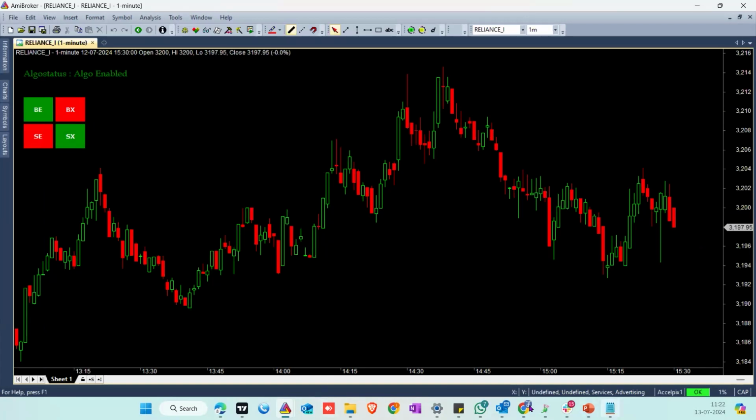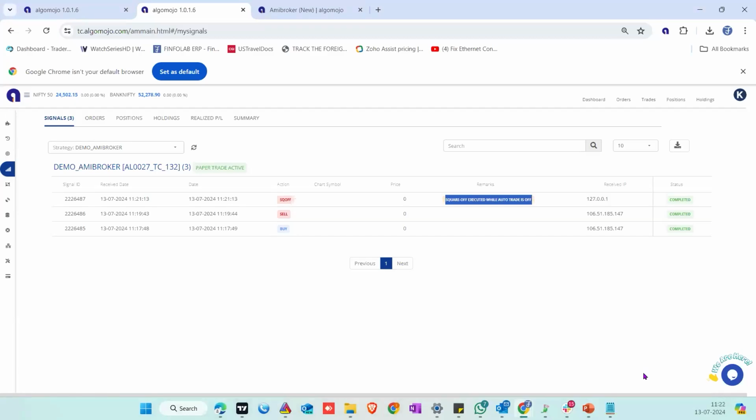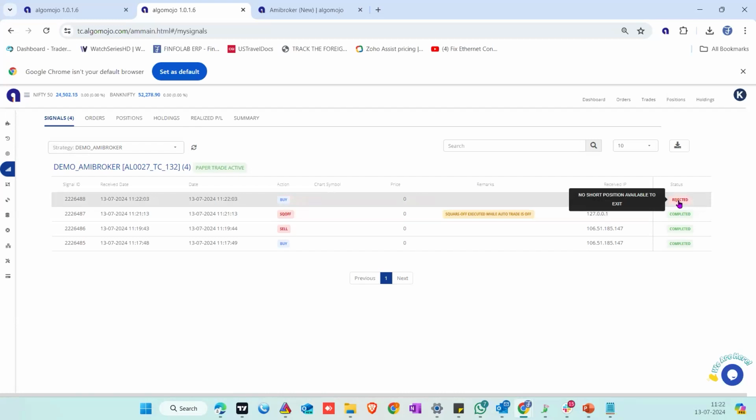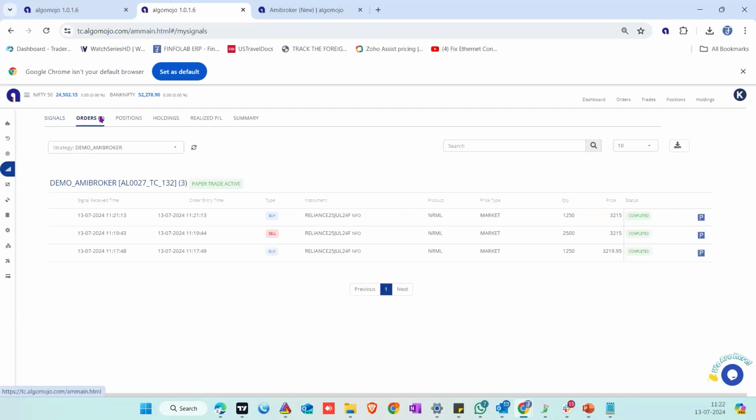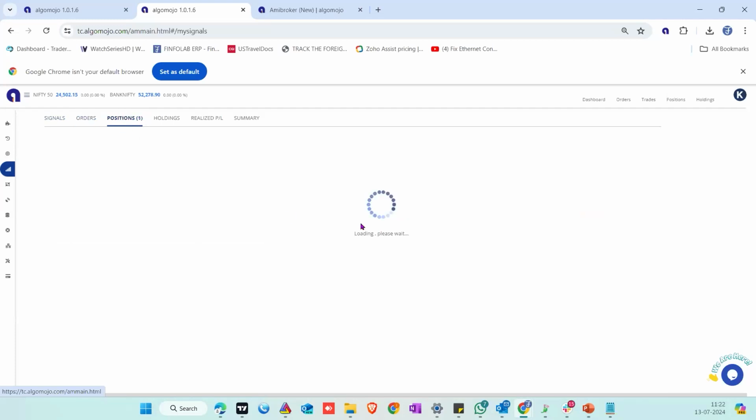So though I have sent a long entry, it will be rejected, because it will either look at whether there's a short position already running and close that position, or if there's no position open, it will say that there's no short position open for me to exit, and it will not take any new trade. So the order got rejected. So my position is still zero.